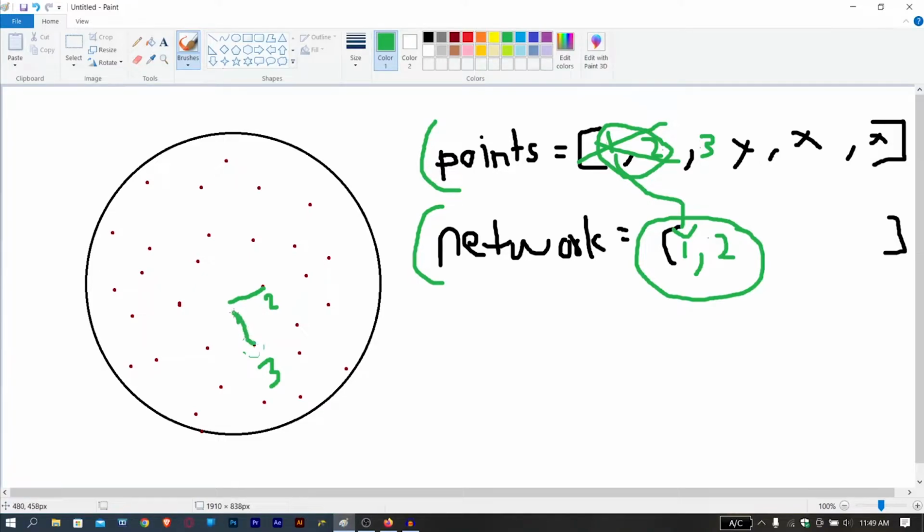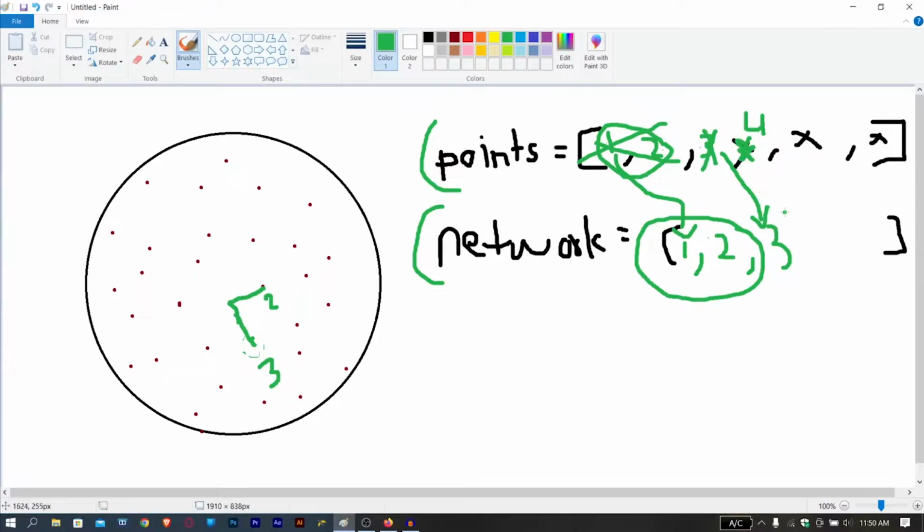We have this or this. So obviously 1 is the closest to 3, so we'll connect a line, and 3 is going to come here, and 3 is joined into the network and is removed from the point cloud. So the next is going to be the next closest point to the centermost point, which is going to be 4.